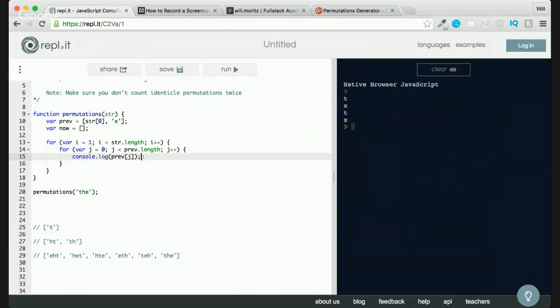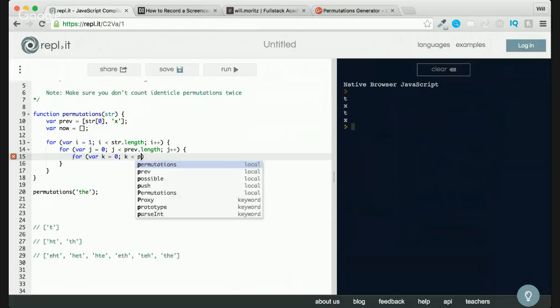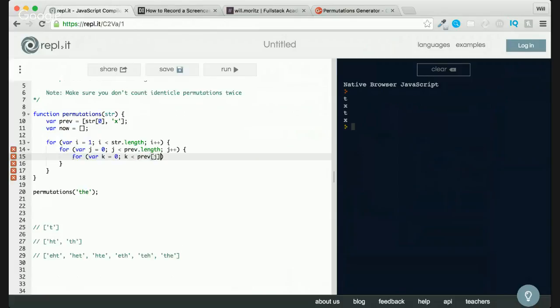So now we are going to, for var k equals 0, k is less than what? Less than prev j dot length, because we are looping through every index of a given index of the previous array. K plus plus.